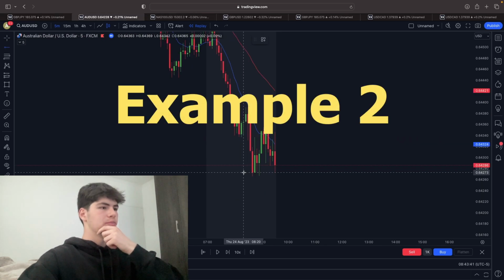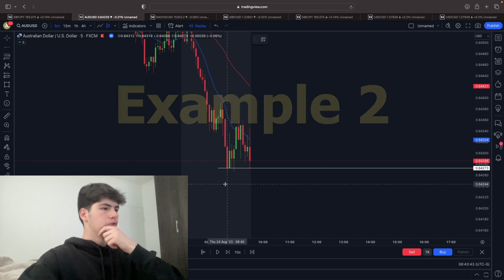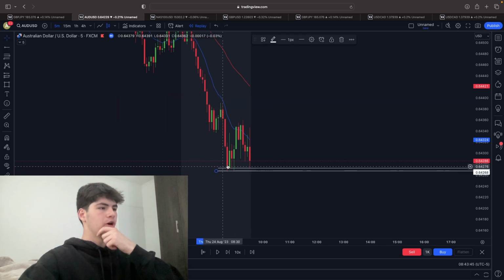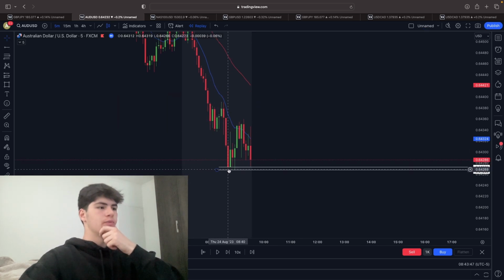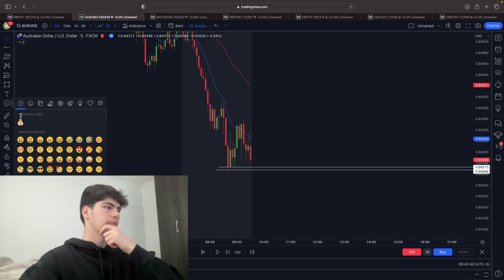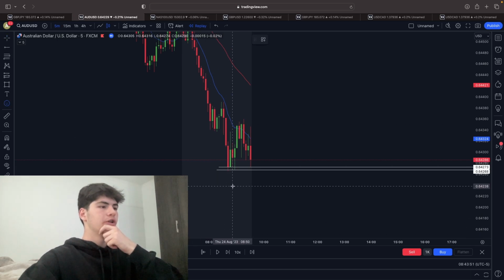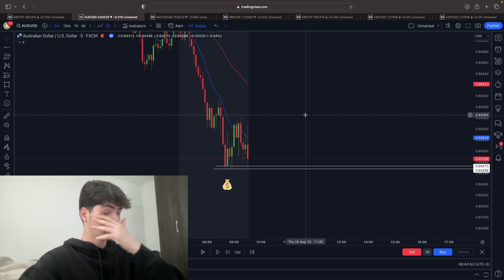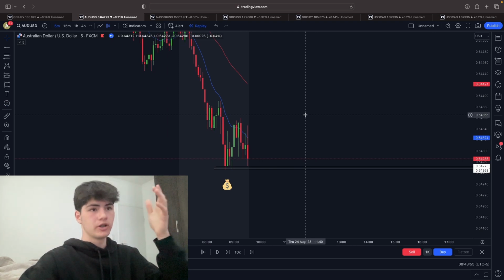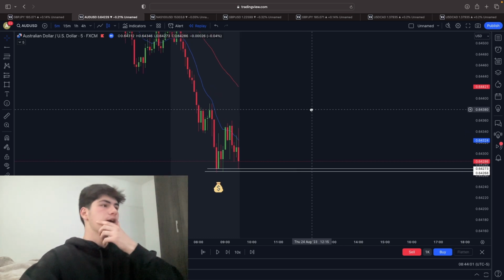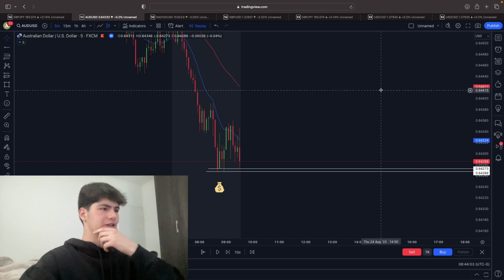So this is number 2. Right here, we mark up the lows where the liquidity is sitting underneath, and all we do is wait. I like taking liquidity grab setups, or the best liquidity grab setups are where the market comes and sweeps a swing high or swing low. You guys will see examples after this.